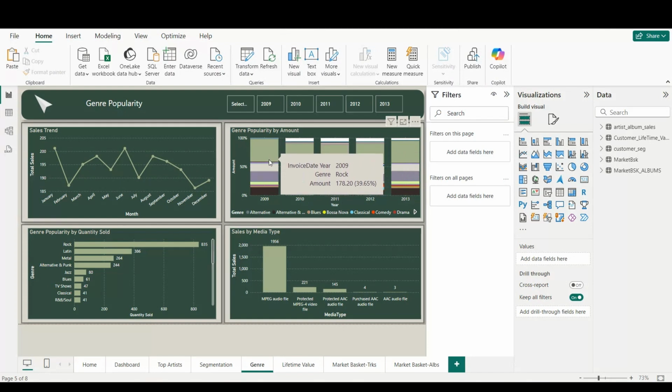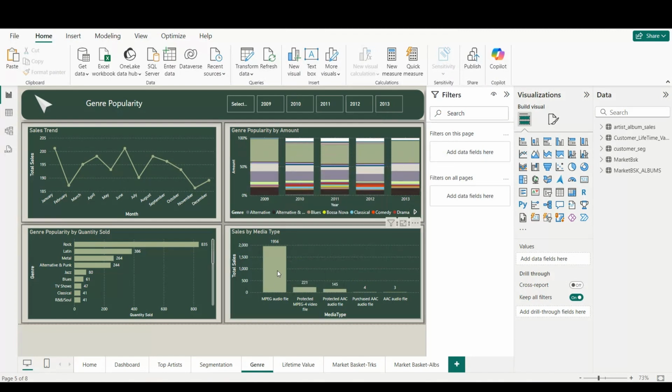So that means that the performance dropped with the years, even though it increases again to 174, but it's still less than what was done in 2009. So we want to see exactly what they did right in 2009 and what they were doing wrong in terms of marketing and sales promotion in the subsequent years that they can improve on.